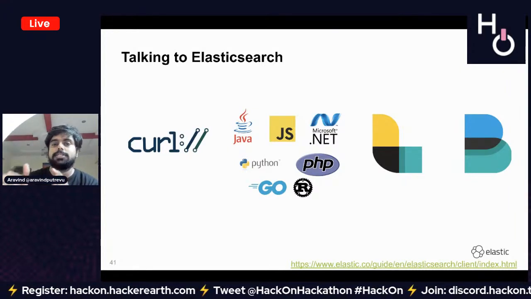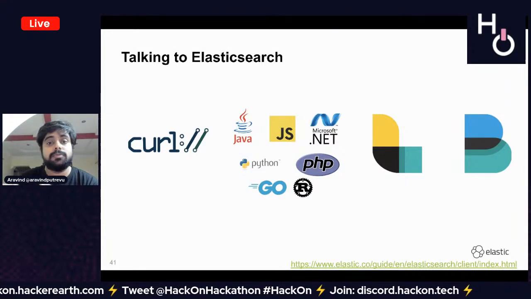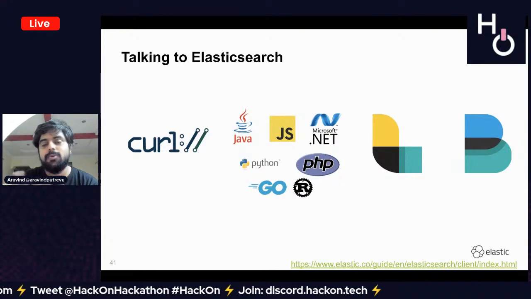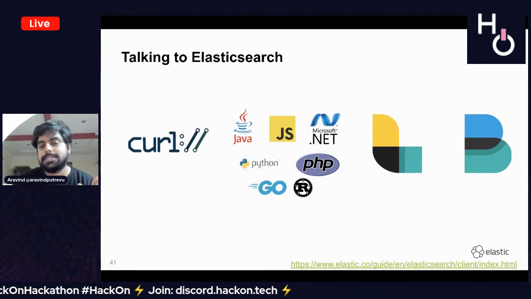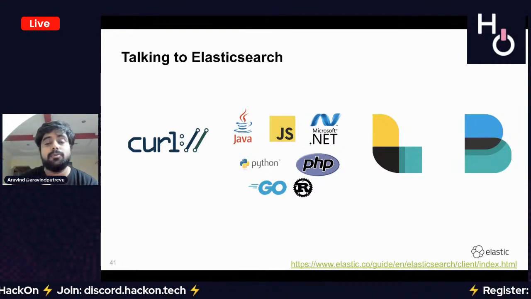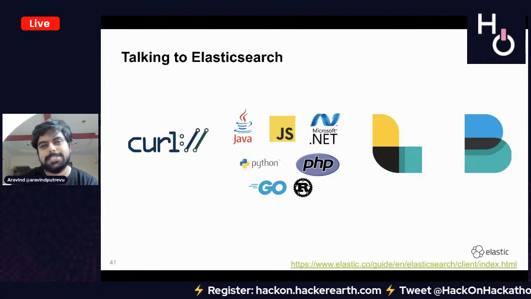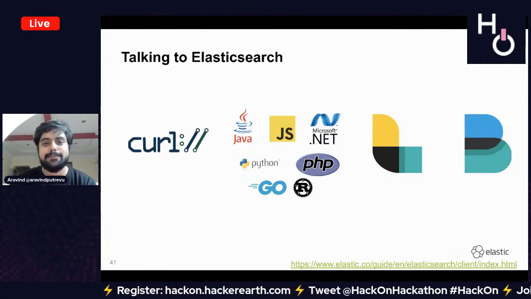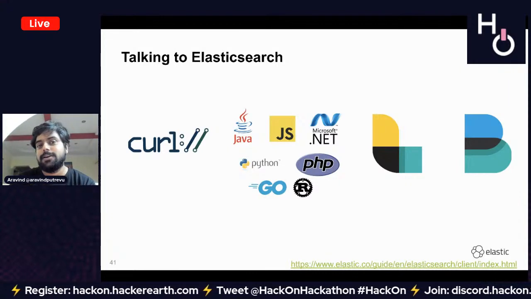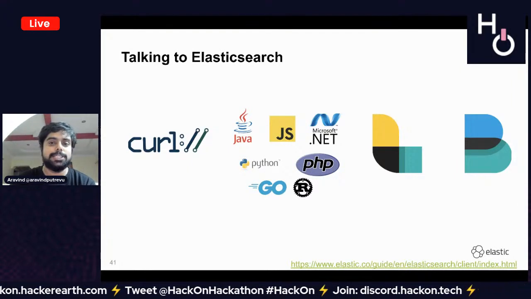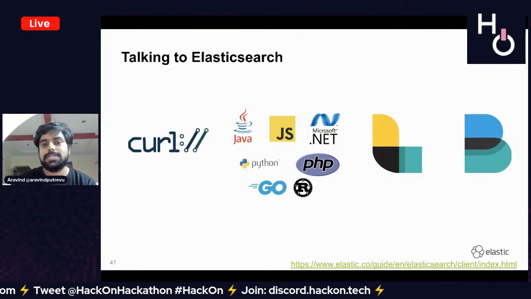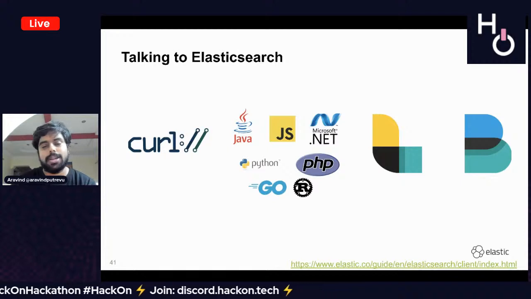Logstash contains multiple plugins. You could mine data from Twitter and do analysis on top of it using Elasticsearch. You could pull data. You could write messages to Telegram. You could do all of this fancy stuff using Logstash. Also some boring stuff like collecting logs and analyzing them. And then you have Beats, which is a data shipper through which you can ship the data by installing this agent on your machine or laptop.